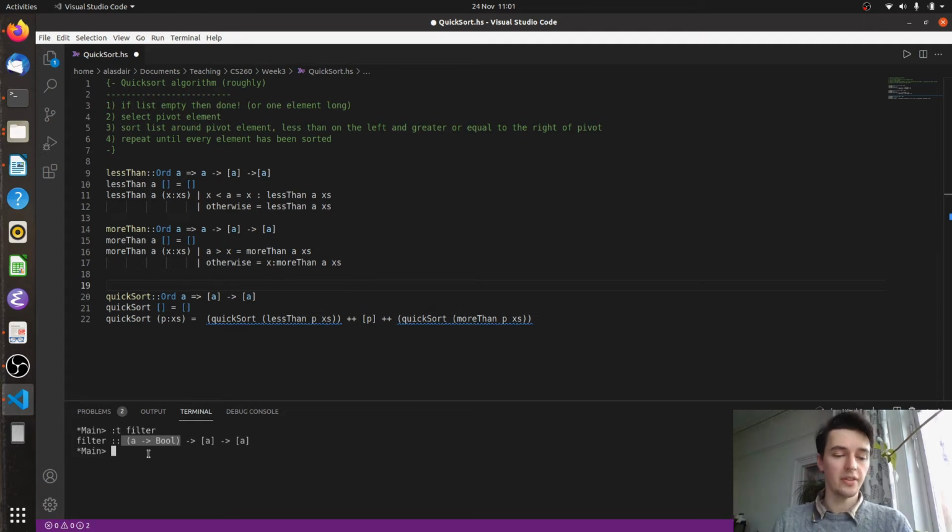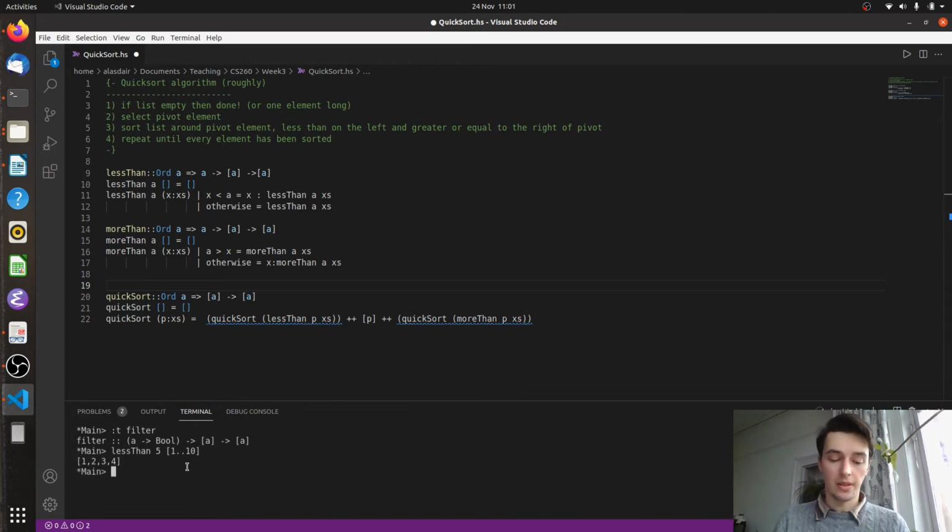So what is filter? Filter is a function which takes a logical condition, applies it to each element of the list, and only keeps those elements if they meet that condition, i.e. it returns true. If it returns false, the element gets removed from the list. And that's exactly what we were doing up here. So let's compare it. Let's try less than. And we'll run this on say 5, and we'll just give it the numbers 1 to 10, a simple list to start with. And if this works properly, we should get the results of 1, 2, 3, 4 as a list. And indeed we do.